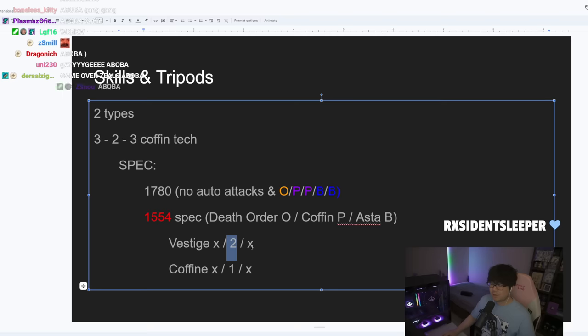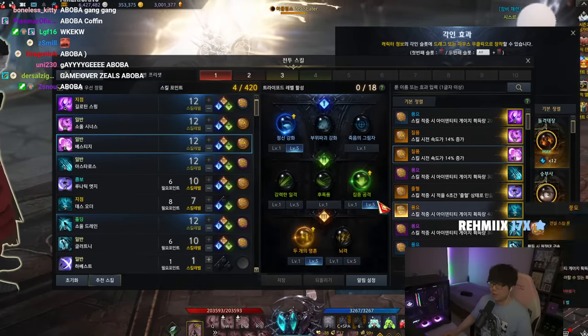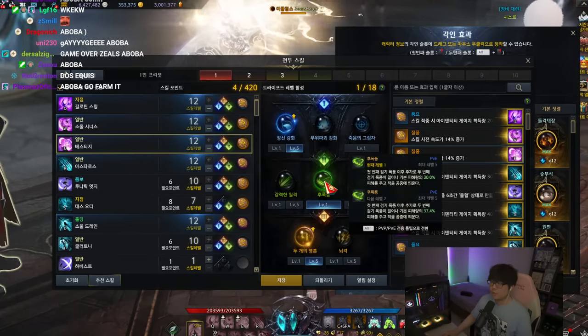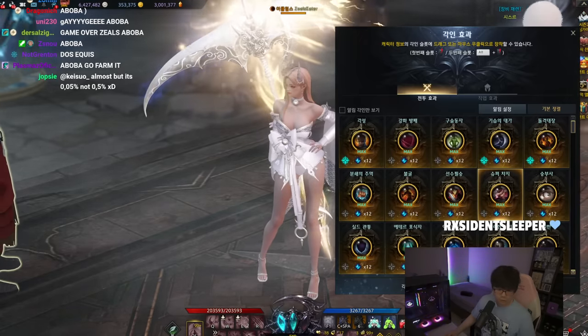What the hell is double Ekis? What is that, Zeals? So that's, if you watch my Slayer guide, it's very simple. So in the Vestige here, in the second row, just choose this guy. Okay? Alright. That's how it goes.